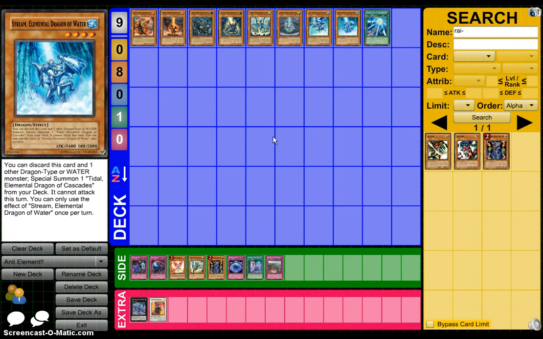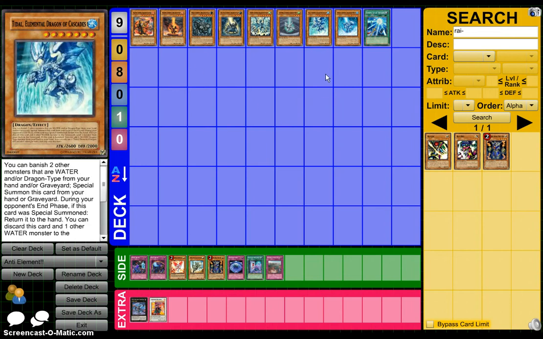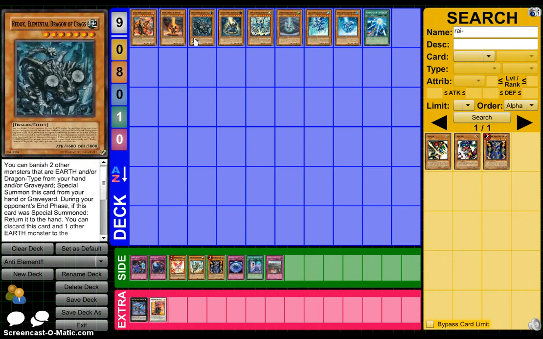And I've been starting to get pretty annoyed of having to duel people with elemental dragon decks all the time. So I was like, okay, how can we beat these? I gave a quick overview right now of basically what the deck is. If you guys want me to, I can make an updated list of how this deck basically runs. But you've probably seen it if you go on Dueling Network or whatever.